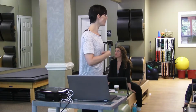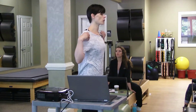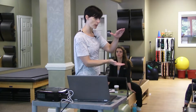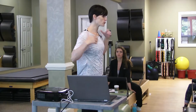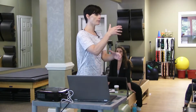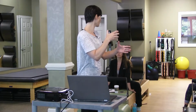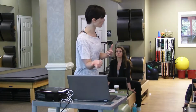So when we think about how the trunk should be lined up, the image that I like the best is to think of the body as 3 rings. You've got your pelvis as one, your rib cage as another, and your shoulders as the third. They don't stack up like the nice rainbow Fisher-Price toy, where our biggest ring, the bottom ring, is at the top, our littlest ring is in the middle, and our medium ring is right here. But they all stack on top of one another, and if at any moment any of those rings get off from one to the other, then everything else that needs to move off of those rings has to change.